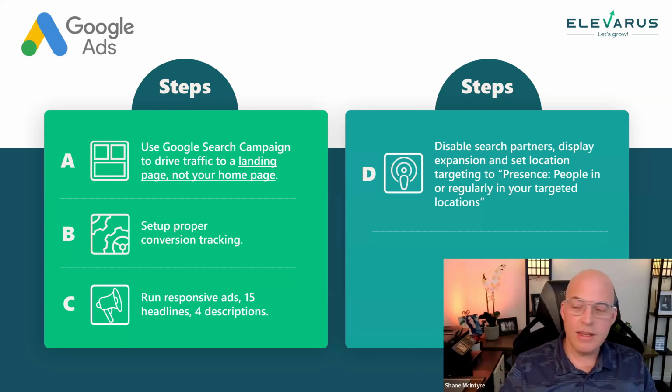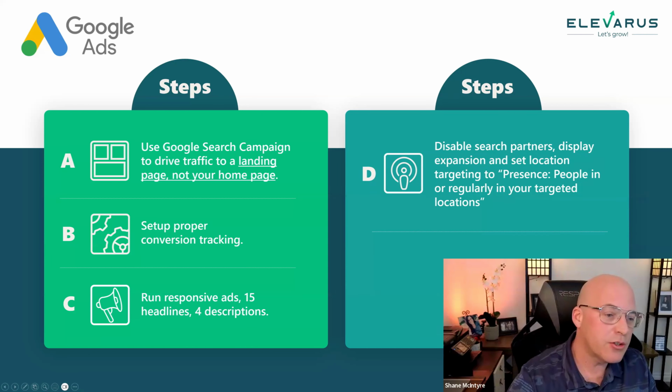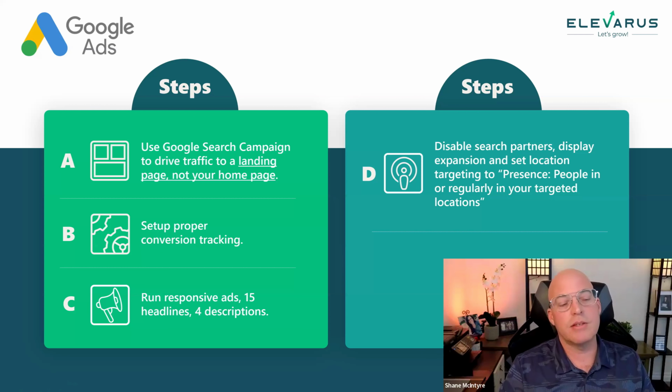So the second thing here is you want to make sure, and this is a big one, and in the slide deck, when we send this out, we've got a video that's going to break all this down. So if you can't remember everything on this, we'll send this out after the webinar. But do this. If there's one thing, if you're running Google Ads in a lead generation environment, if you do anything, you're going to want to do these couple things.